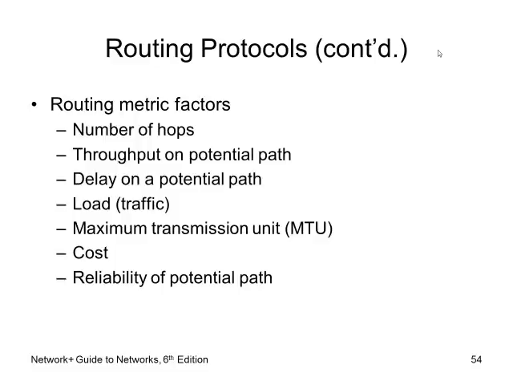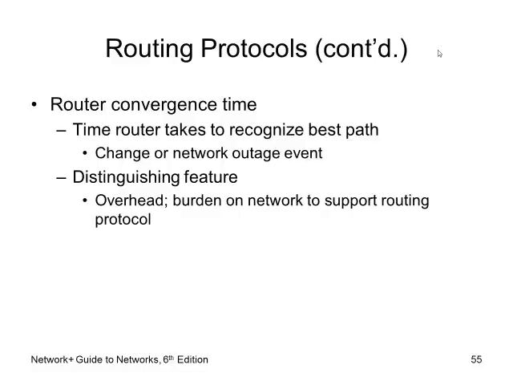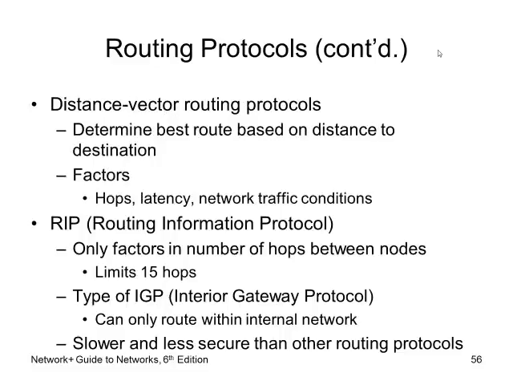Okay. We're going to get to the protocols here in a second. Time routers take to recognize the best path takes up time. Okay. So in other words, how long does it take to figure out where to go? It's like your GPS. How long does it take to calculate where it's going? Okay. There is overhead to manage all these protocols, and in a minute here we're going to talk about them. There's distance vectors that's determined best based on distance to destination. On internet, would that always be good, you think?